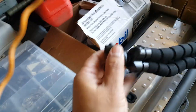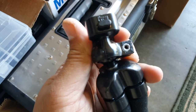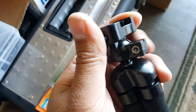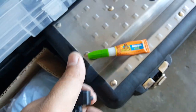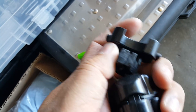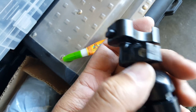I even fixed my little tripod here that broke on this end right there, you can see. I guess the hex nut there cracked it open. But yeah, thanks to super glue, Gorilla Glue here. This actually did pretty well. It took less than 10 seconds, really. And I didn't even mean to get between the gaps here to leave it open, but I guess I just held it maybe for a split second. Now it's actually glued on there as well.